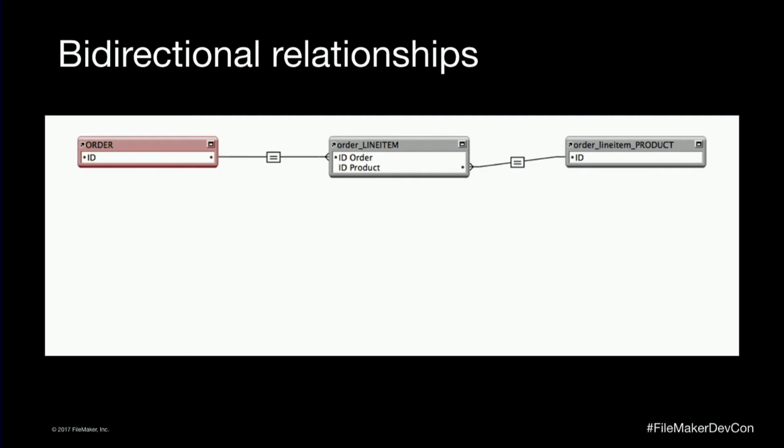So this is a typical anchor buoy relationship, a simple one, where we're going from order to line item to products, right? So if you can imagine I'm on an order detail screen, I want to show all the line items of the order, okay? And I want to show the name of the product, so I've got the extra relationship on the end there so I can show the product name field in my portal. It's a pretty simple type of a thing, right?